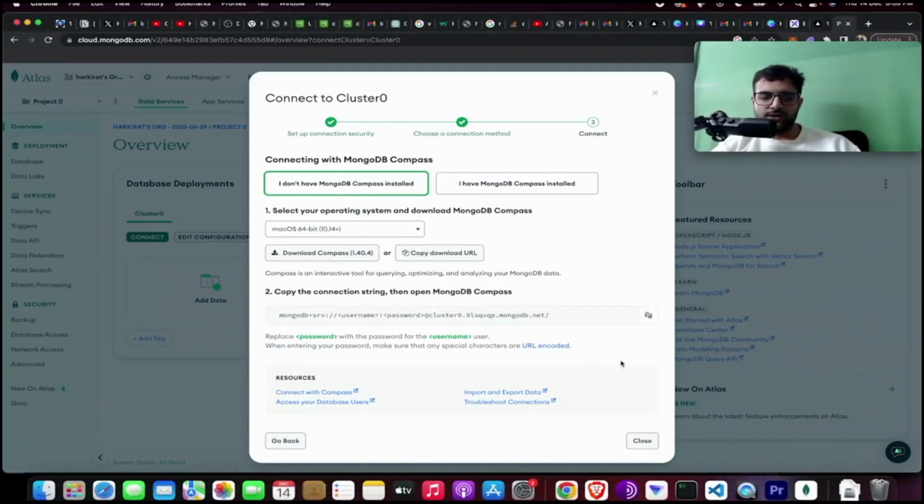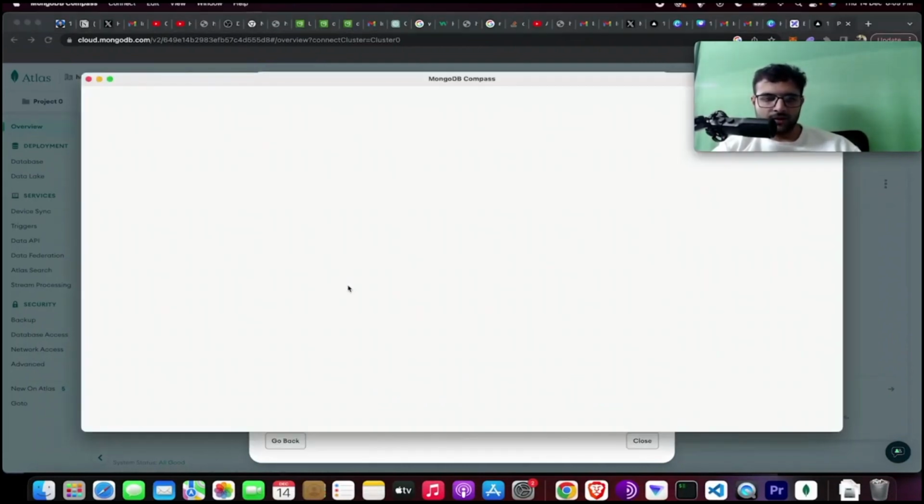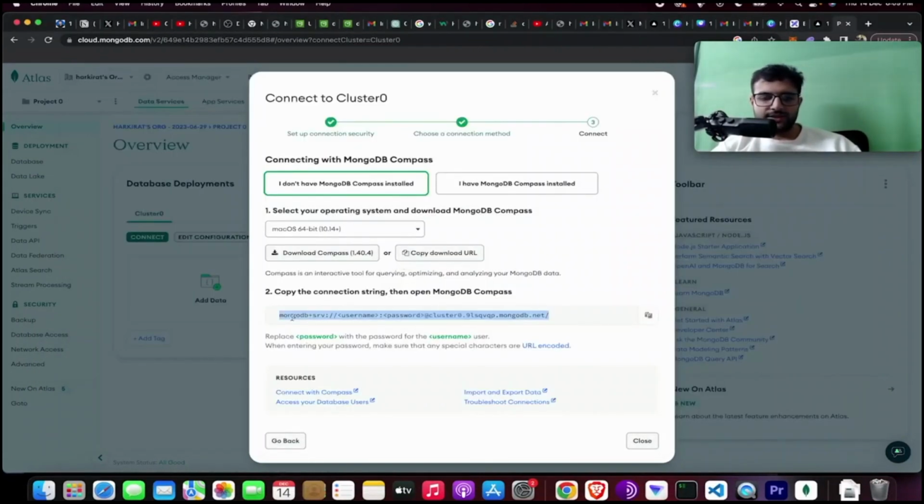While it opens, as you can see, it says copy this URL. This is your final URL that you need to connect to your MongoDB instance. You have created one in AWS in Bahrain or whatever region you selected. It's a very small one, which is why it's free. This is the URL you need to connect to it. Similar to HTTP servers, when you create an HTTP server, you can get a URL that you can send to your friend. Similarly, this is a URL for your MongoDB instance. Only thing is you need to replace username and password. I'm going to copy this.